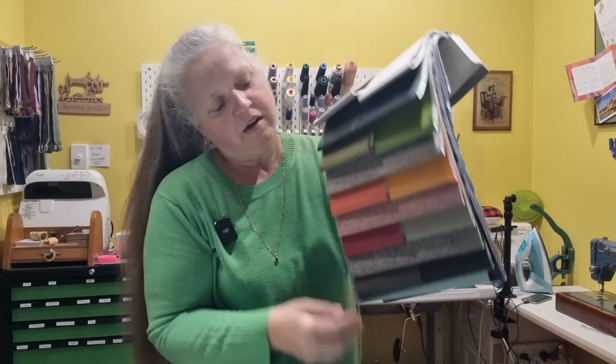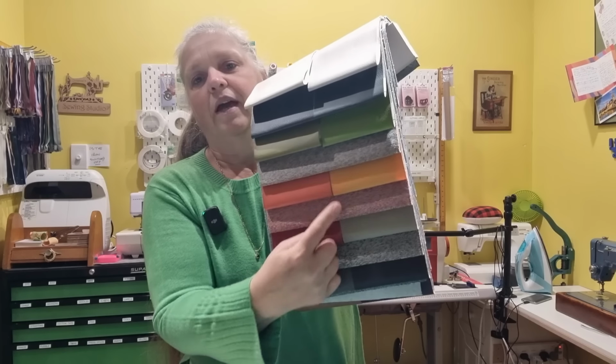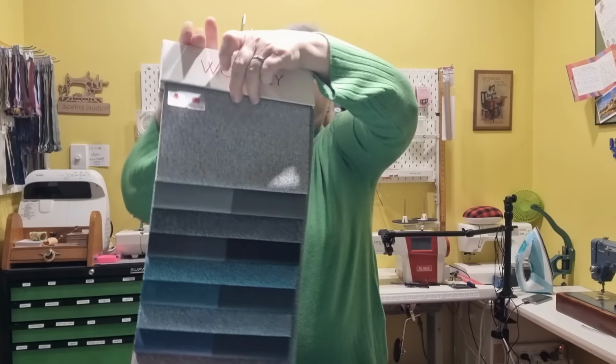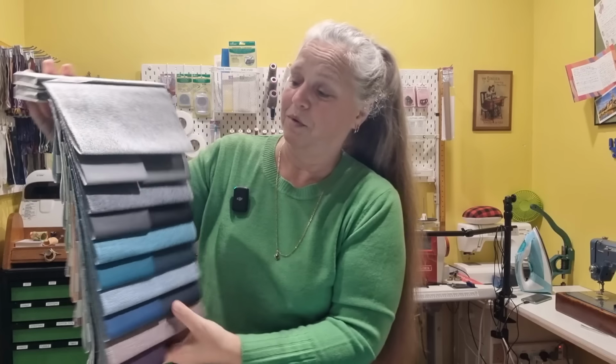So once again, I will be able to make a bag, say using this piece of fabric and using these two vinyls or these vinyls underneath, and make something really cute with that. So there are lots of pieces in there that I can use up and just mindlessly put them all together again.